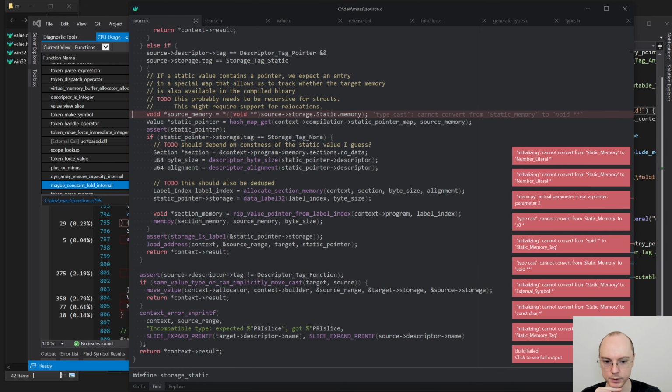This is gonna be the most painful one, I think, because what this is doing is it takes a value that we statically know at compile time, and then it copies it into a read-only memory of the executable. And that requires treating it like this.